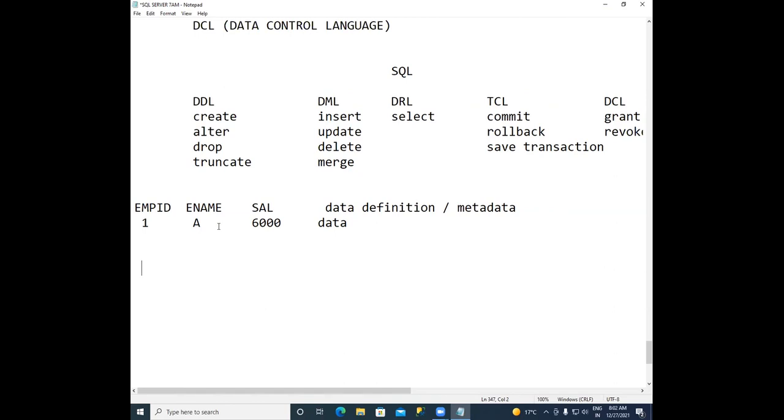You all know C language. Any language is there, but to write the program, to compile the program, to run the program, what do you need?